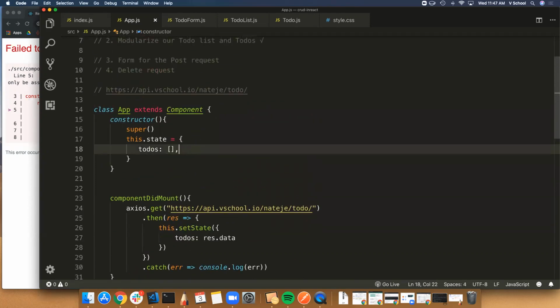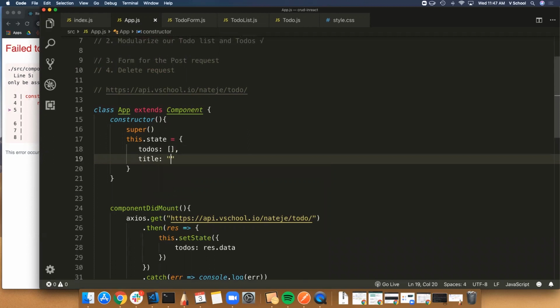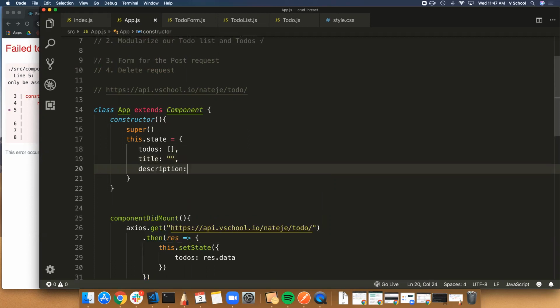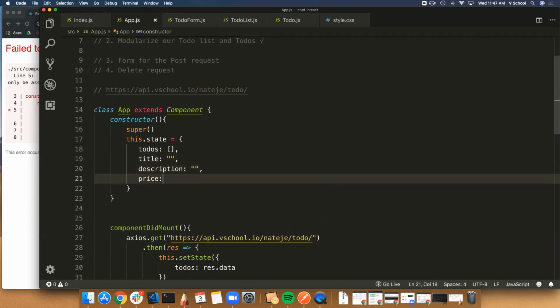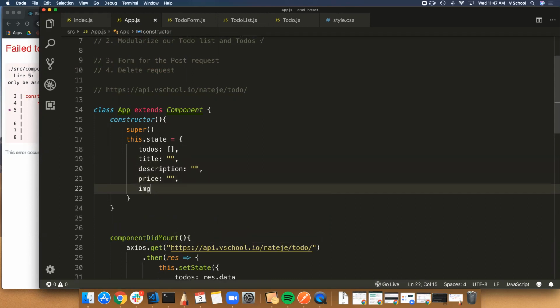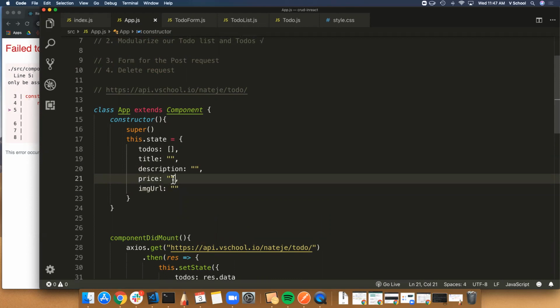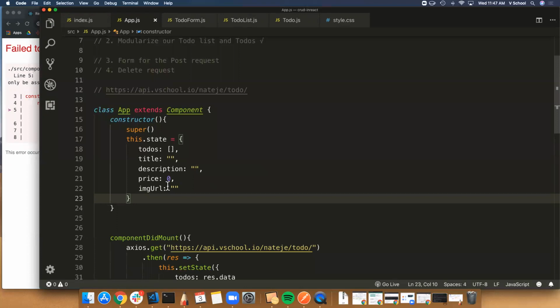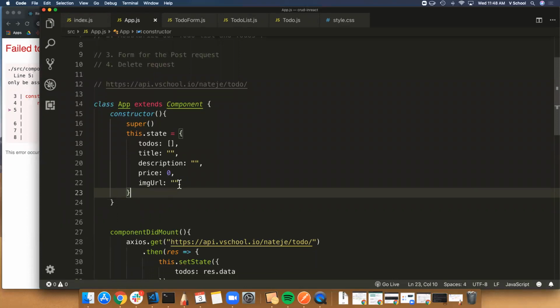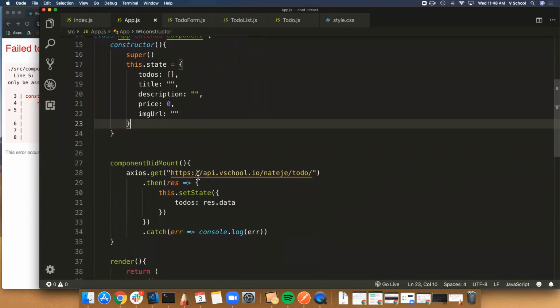So along with to-dos, I'm also going to keep track of a title, a description, price, and an image URL. And I'll actually start price off as a 0. You could do an empty string and that'd be fine, but if they don't give you one, then you're going to be submitting a string and that's not good.